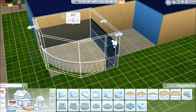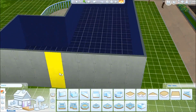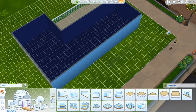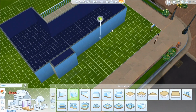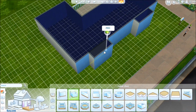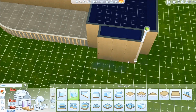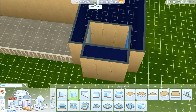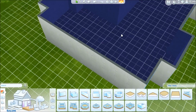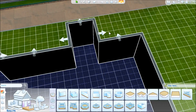I was inspired to do this build after spending some quality time at my old job that I used to work at back in high school. I was actually making this at one of the Starbucks here in my town. When I was there, I was just sitting and trying to see what I was going to build for you guys, and then the inspiration came in the form of building something kind of studious. Everyone has a friend who is the studious one, and so this was the thing that came out of it.